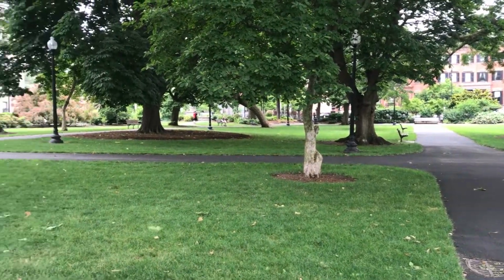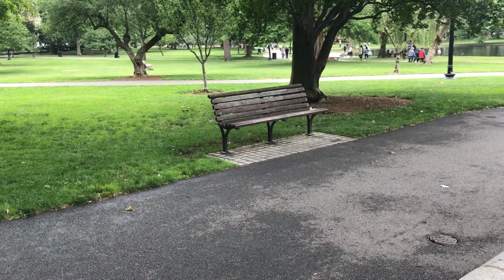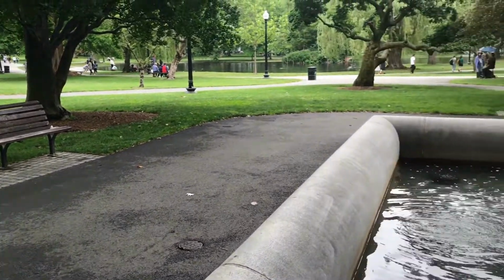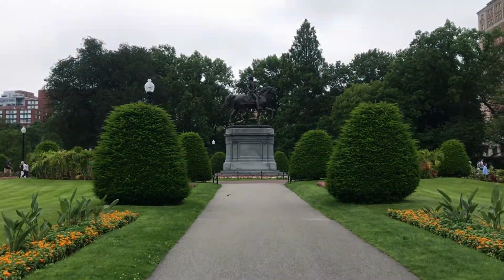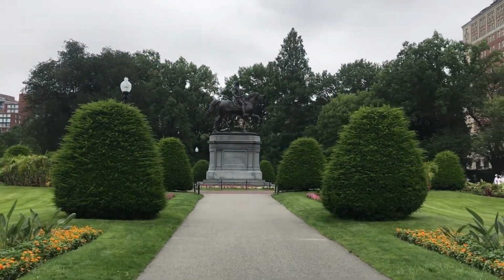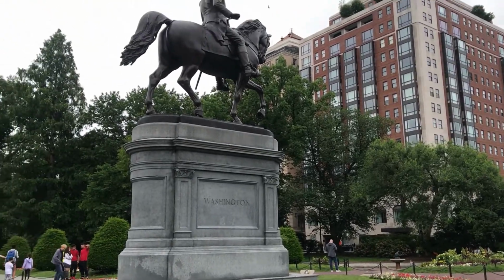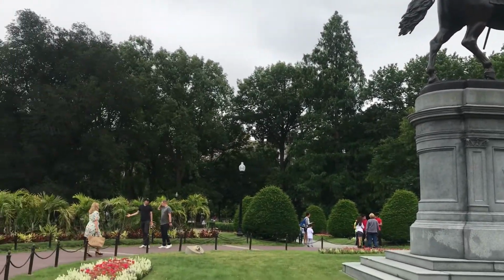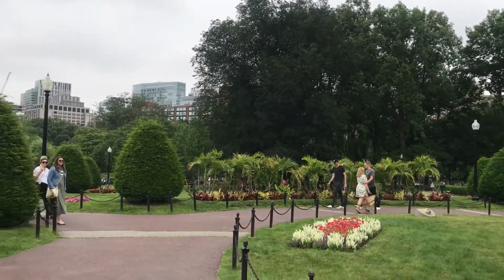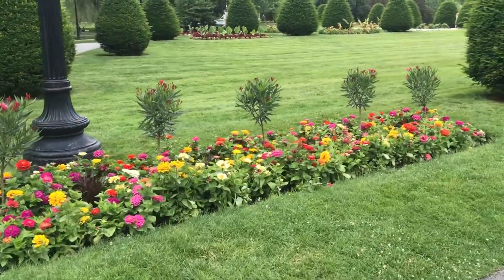In short, the Ether Monument is one that people walk by and stop to look at for just a minute or two before carrying on with their day. However, just up the path lies the massive George Washington Memorial. It truly differs from the Ether Monument in just about every way. It stands in plain sight of almost everyone in the public garden, and visitors continually stop to grab a picture with it. Additionally, the surrounding area is impeccably manicured with beautiful flowers.